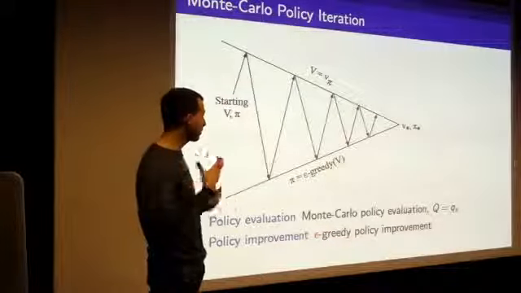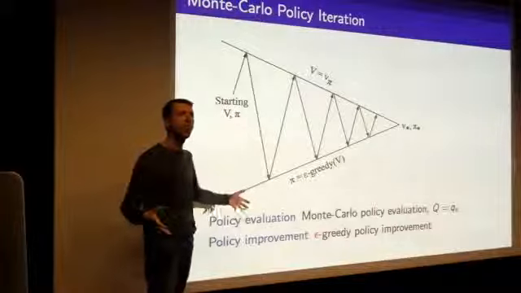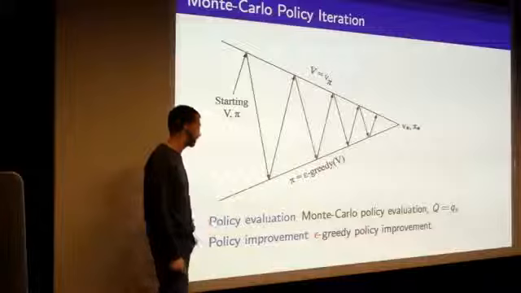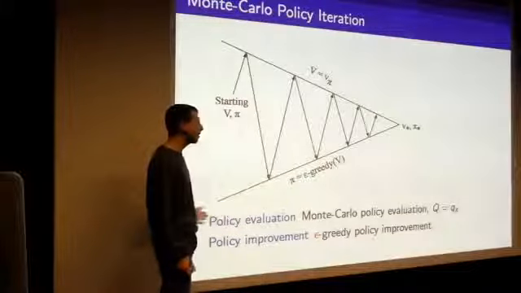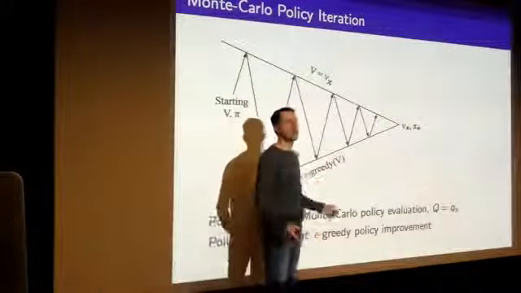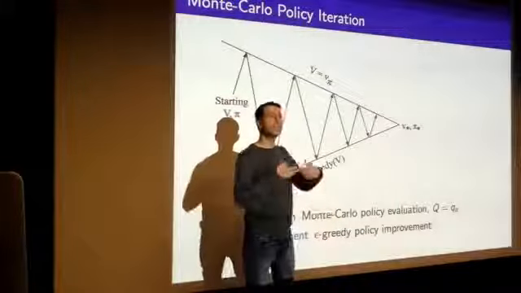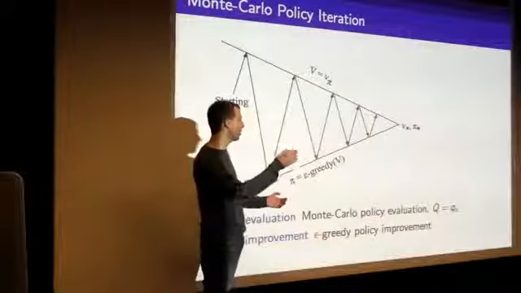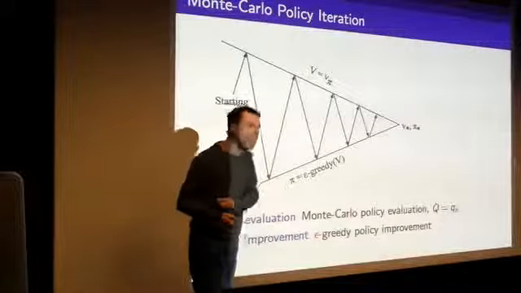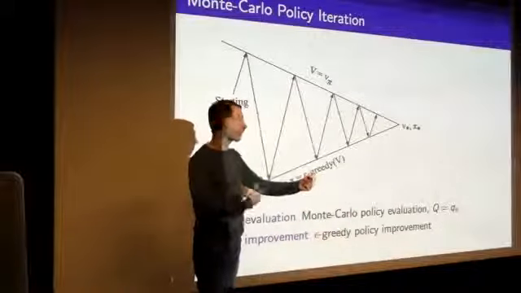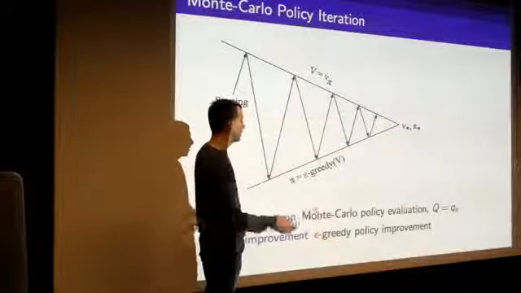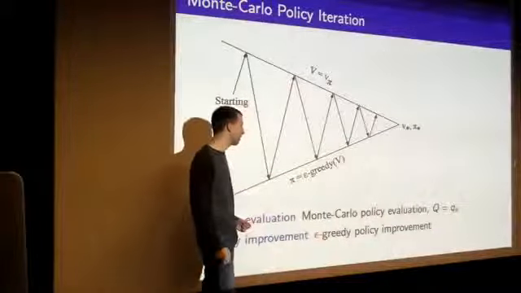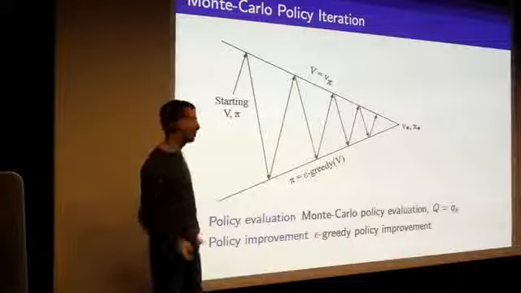So we've got two ideas now. We started with this generalized policy iteration framework, and we've changed each of these steps. We have these two processes. For the policy evaluation, we're now plugging in Monte Carlo as our way to evaluate our policies using Q, using the action values. So we run some episodes using our current policy, and we estimate the value of all actions from all states, just from what we've seen. For every state action pair, we look at the mean return we've seen. That's our evaluation procedure.